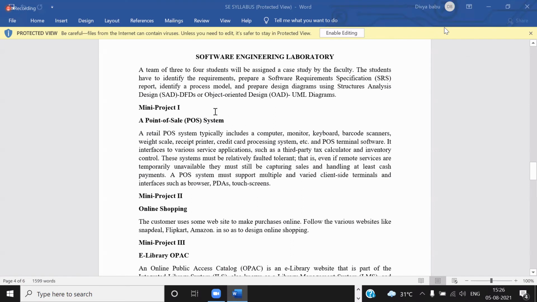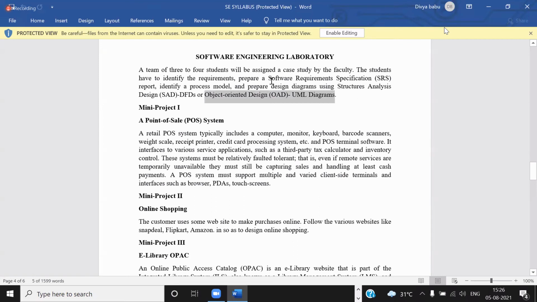You should create an object. This UML diagram is not the only option; they give either this one or that one. Anyway, I will teach you how to draw the DFD. DFD also I will teach, but now we can start with UML. As per your syllabus, any one of these is enough.